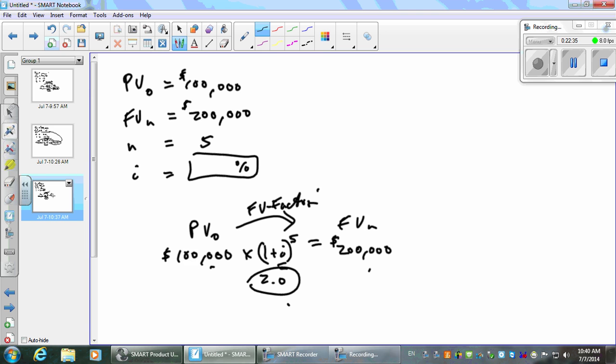So I use the future value table. I'm going to go to 5 periods and go across until I find 2.0. Where about is that? 15%. Yeah, it's between 14 and 15, very close to 15. So that's what I said. It's close to 15. Everybody see it? About 15%. Did somebody calculate with their calculator? Do you know how to do that? Nobody did it.